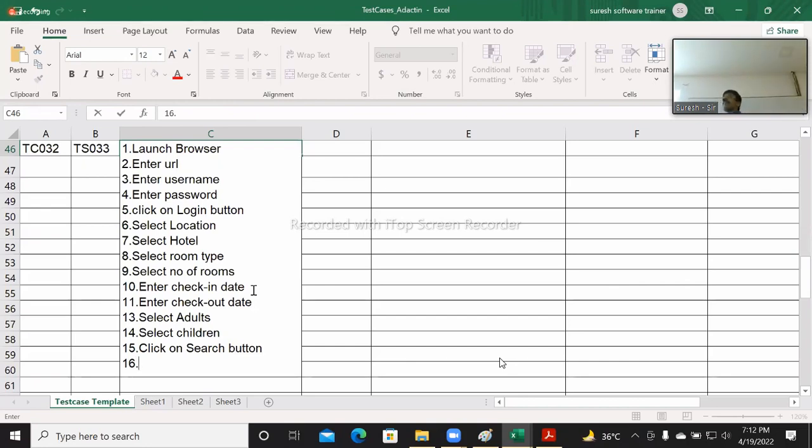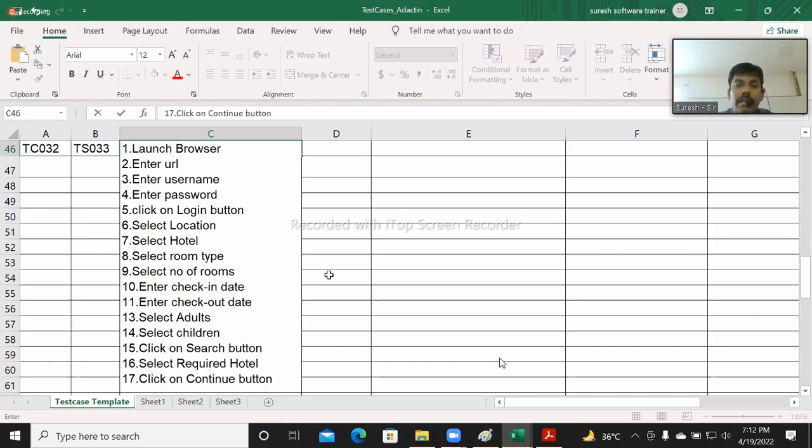Okay. After that, 16th step, select required hotel. Okay. After that, click on continue button.